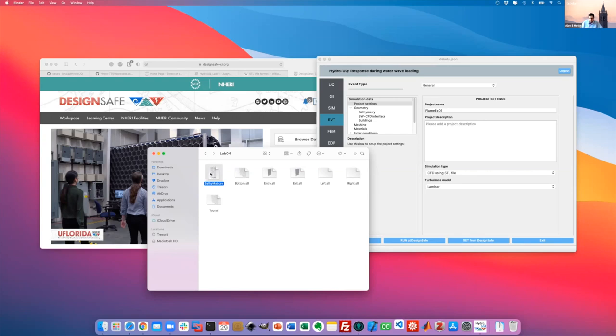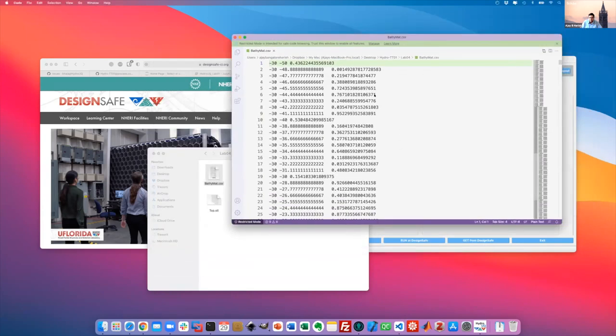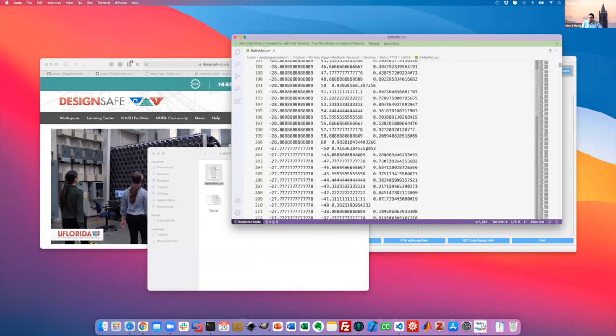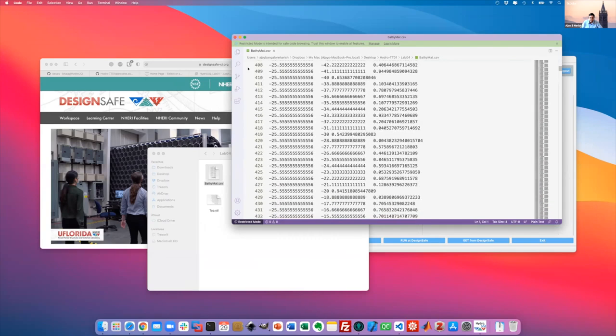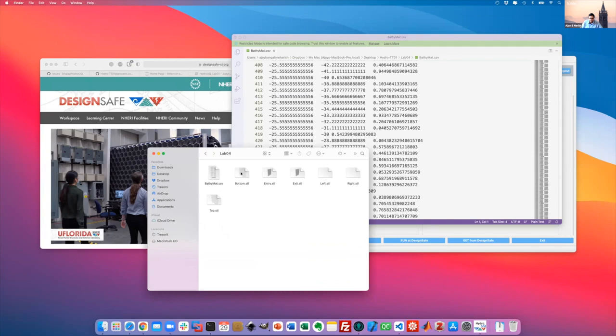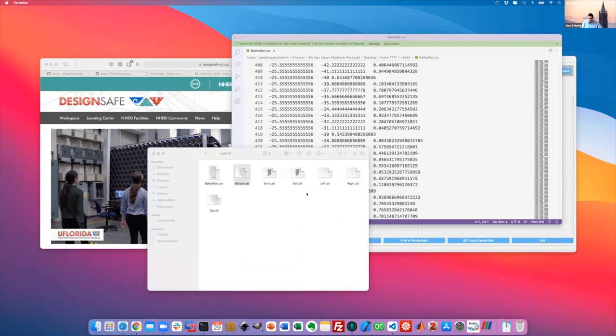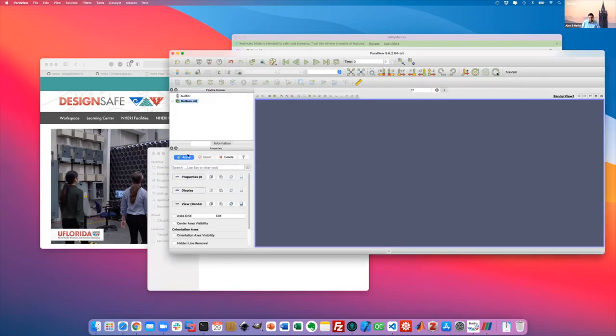You can find that I've given a CSV file of a very simple bathymetry. This is reasonably smooth, in the format of x comma y comma z, so latitude, longitude, and some kind of a depth. It's a reasonably smooth bathymetry, just for you to give it a try. And what we can get are these STL files. You can use this STL file directly in order to generate any simulation, start up a CFD simulation, and get it running as well.